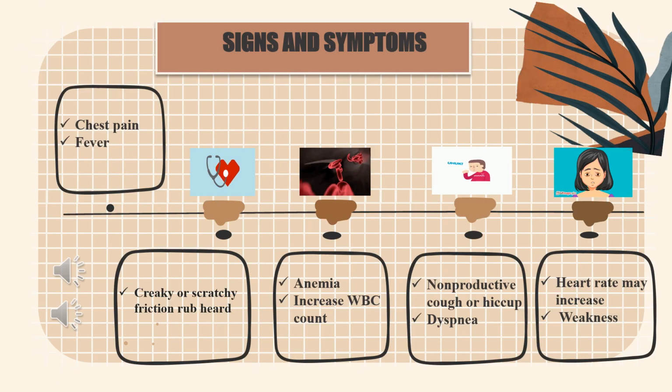Signs and symptoms. Chest pain. The most characteristic symptom of pericarditis is chest pain, which can be sharp or dull. Pain may radiate to the left shoulder or arm, similar to a heart attack or ischemia. Unlike ischemic pain, however, pericardial pain is worsened with deep breathing, coughing, swallowing, or lying flat, and can be improved with sitting up or leaning forward.